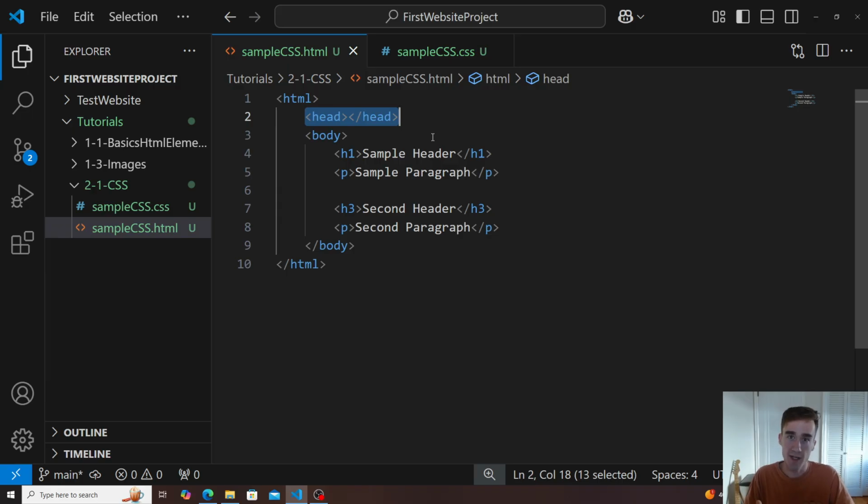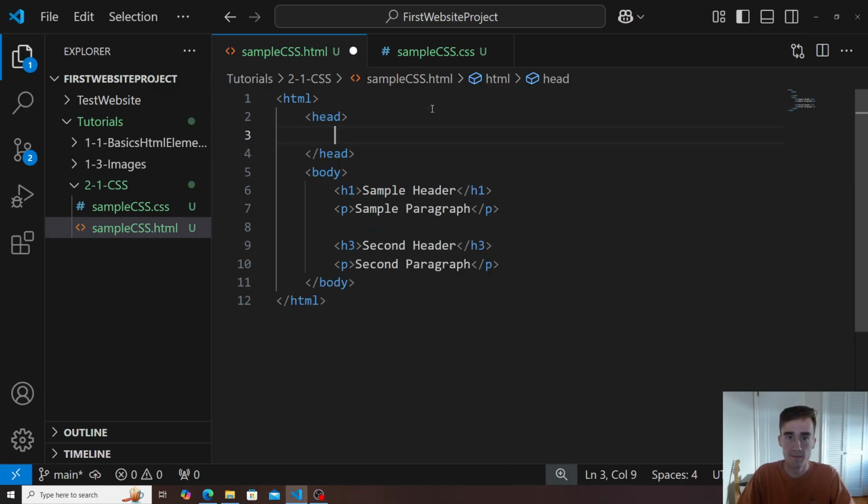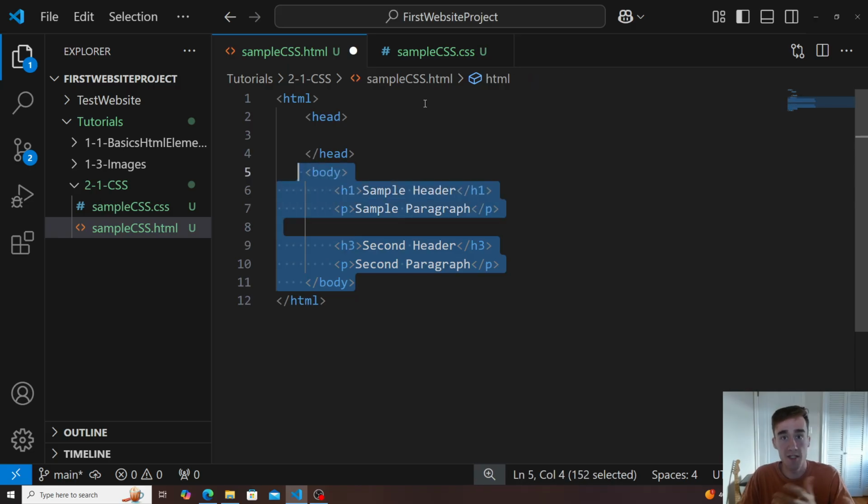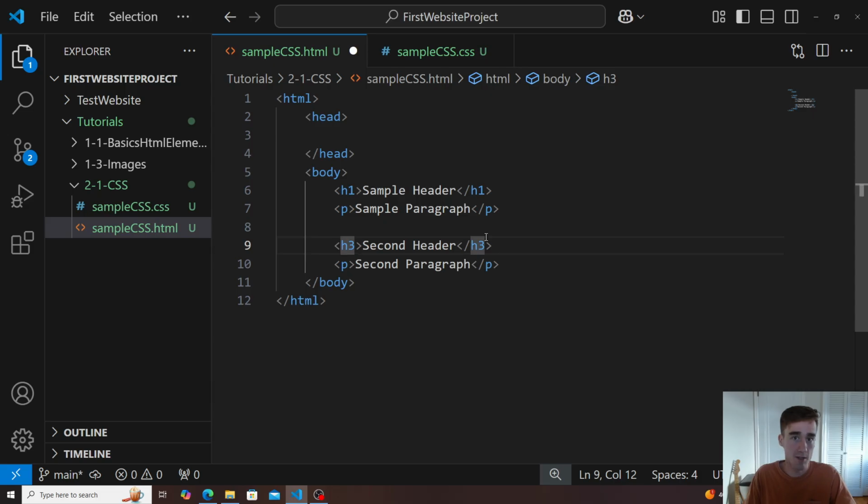We haven't talked about the head that much, but this is a good example of where we would use it. Let's go ahead and expand the head. And if you remember from way back when we first introduced this, the head is about metadata. It essentially is things that describe what happened in the body. And CSS is a good example of that. These are things that affect our body. So they affect our paragraph and head and things like that. So let's go ahead and make that happen.